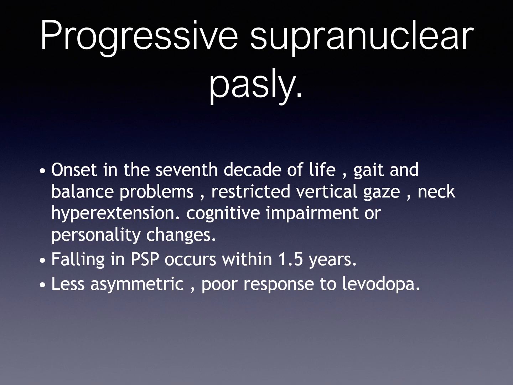Progressive supranuclear palsy typically starts in the seventh decade of life. The main problem here is gait and balance problems that start early in the disease. In idiopathic Parkinson disease, gait difficulty and postural instability typically start later on. But in this condition, gait difficulty and falls start from the beginning, in addition to other Parkinsonian features like bradykinesia and rigidity. Patients also have restricted vertical gaze, one of the key features that distinguish this disorder from Parkinson disease. They can have other features like neck hyperextension, and they might also have cognitive impairment, dementia and personality changes.